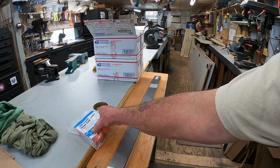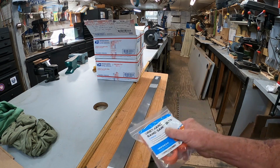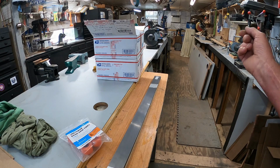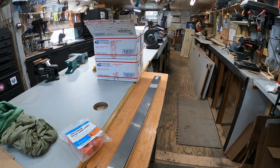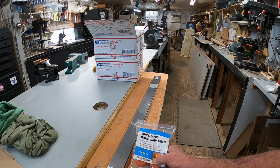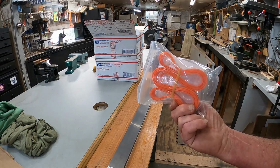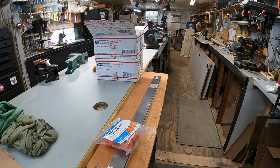But I think it is those tires that's on there. Now it is a Harbor Freight tool. They're not known for the absolute best quality, but I've seen several videos of people upgrade them with new tires and all kinds of stuff. But I'm going to start with the tires. My blade's still good. I'm not worried about that. So we're going to put these on there. These are not really expensive, less than $20, but these are supposed to be some of the top of the line tires. So let's go down there and do that right quick before I go in.